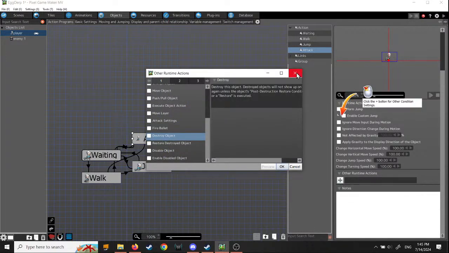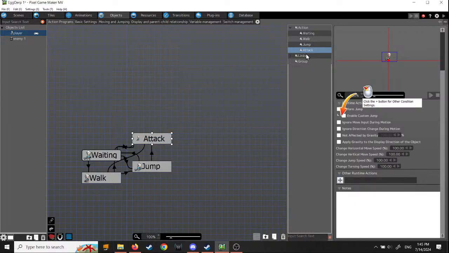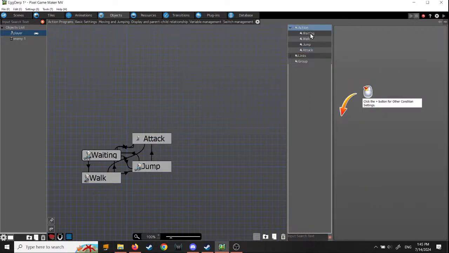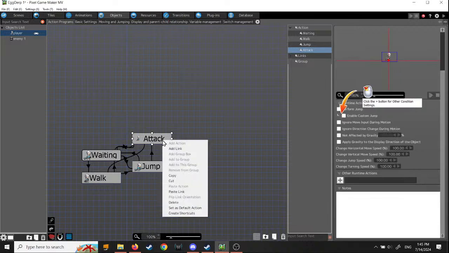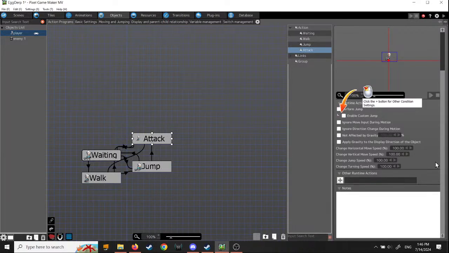You know? I don't know what they mean. There's no plus button. And not that I can see anything. Other runtime actions.